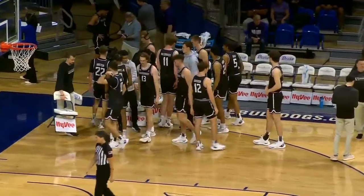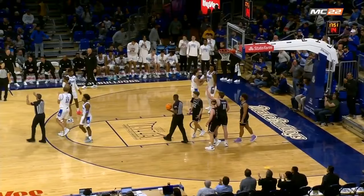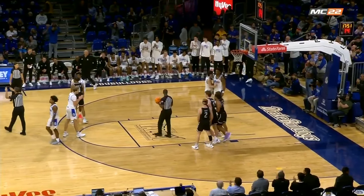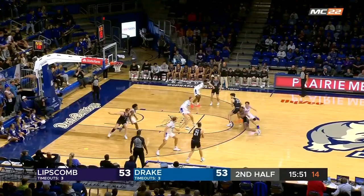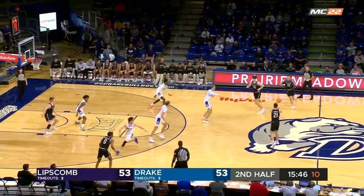in the second half. Anderson, Joe Anderson, gets called for the technical. So 2 technical fouls, Larry, within a 1 minute stretch for Lipscomb, led to 3 points for Drake. Could be big down the stretch as we're in a tight ball game. That we are. That time, McGinnis mishandling the basketball, but it's picked up by T.J.